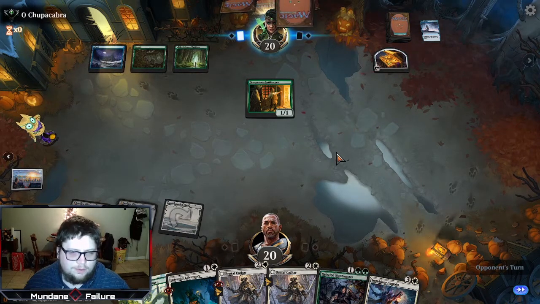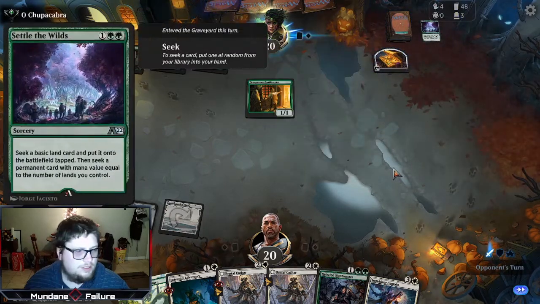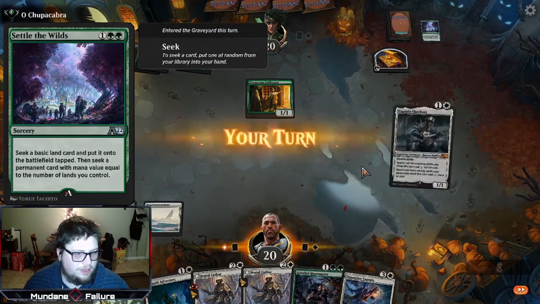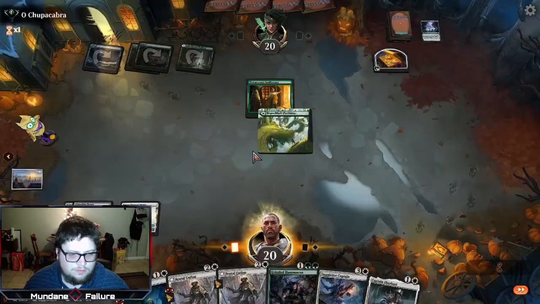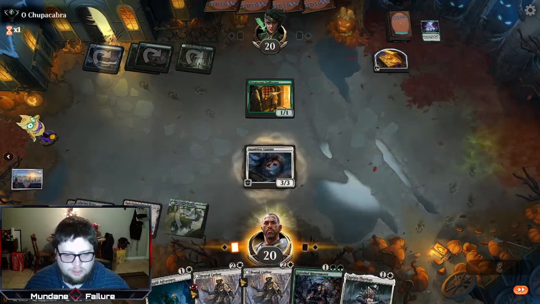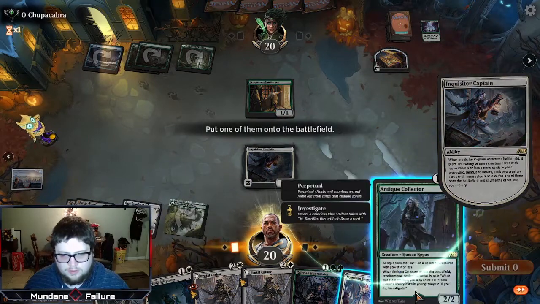What could they have for 4 mana here? Settle the Wilds. Seek a basic land card, put it on the battlefield tapped, then seek a permanent card with mana value equal to the number of lands you control. It's the Inquisitor Captain to get 2 creatures out.